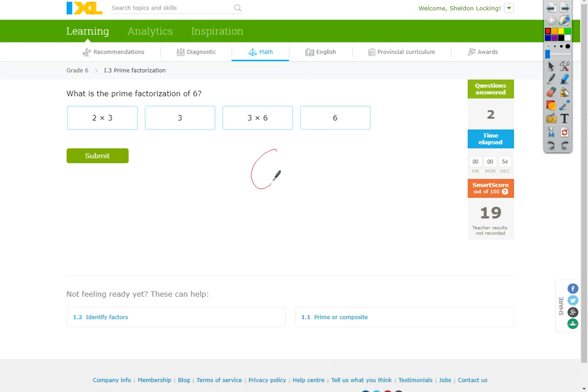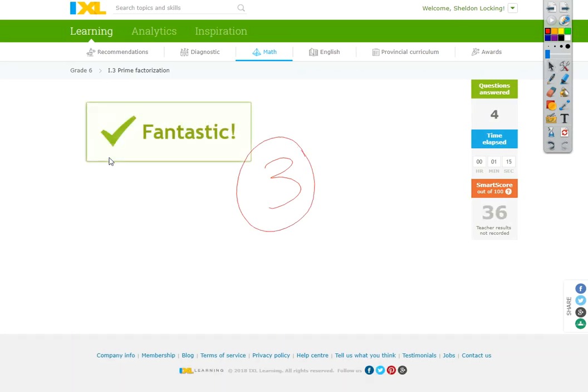Okay, what is the factorization of 6? Same thing. 6, you can find 6 2 different ways. 6 times 1, which is not prime factorization, and 2 times 3. Okay, these both equal 6, so that's 2 times 3. Here we go. Alright, next. What is 3? Okay, 3 is a prime number itself. So the prime factorization of 3 is just 3. Awesome.